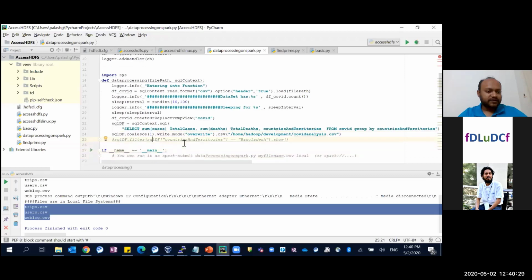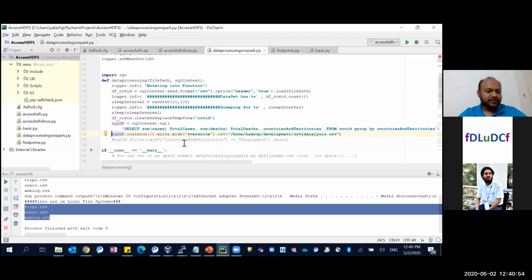The intention is just to know how we need to convert our interactive work into a batch job, so I'm just omitting the filter options. You'll see a consolidated CSV with all the country-wise total death cases, not in different parts on different executors.